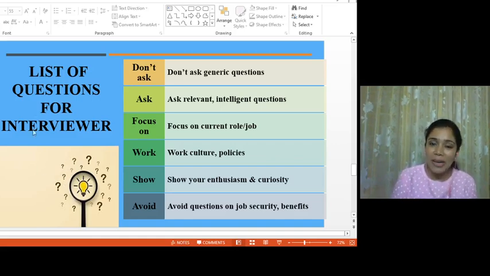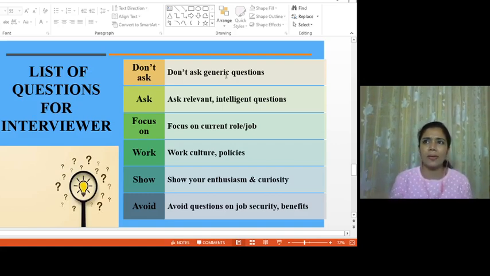But make sure that you don't ask a generic question. It shouldn't be a generic question like how much salary will I get, what is the pay scale for this job and all that. Instead, you can ask about their experiences in the job. It's not a generic question because we are asking them for their perspective, their opinion regarding the organization, their comfortability with the job, the change that they have undergone once they join the organization. None of the questions which I said now come under the generic question.